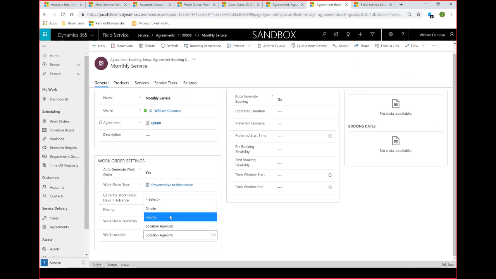Or if the work needs to be performed at a facility, I can also set this up so that it generates recurring work that should be performed at a facility. So the idea here is, while this was great before for on-site work, we are now enabling other work patterns where I don't always have to go visit the site, but it still should happen on a recurring basis.